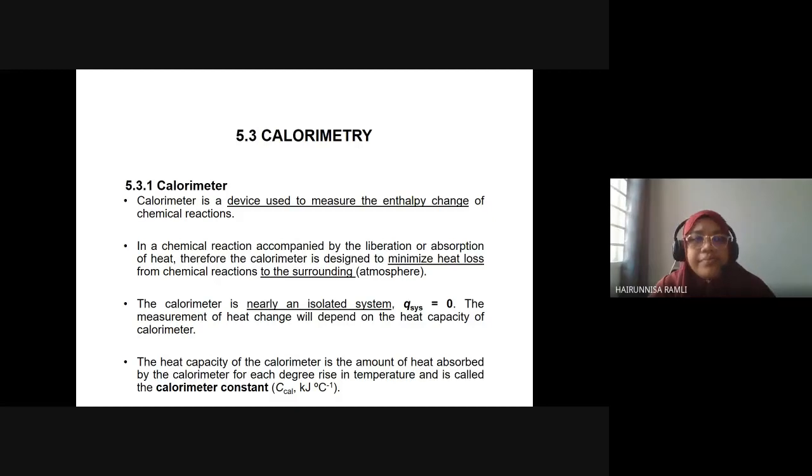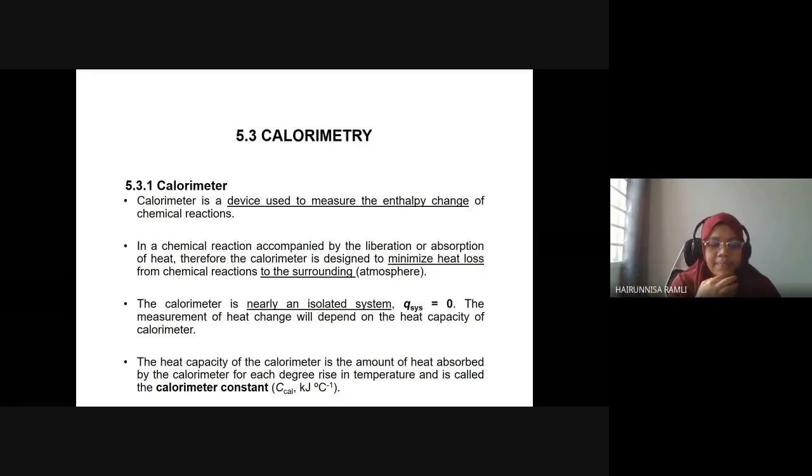MC theta, MC delta T tu. Tapi you akan belajar lebih details. Ada a few types of question showing a few types of problems where dia punya calculation lain-lain. Maksud dia kat sini for this subtopic calorimetry, saya tak boleh nak cakap macam bila student tanya, "Miss, saya nak kena hafal formula yang mana untuk calorimetry." I cannot say that fixed equation for that kind of type of calorimeter, sebab you still kena refer to the question. That's why saya akan explain lah. Kalau sempat hari ni, kalau tak sempat esok, saya akan explain ada cara dia. So I hope you can bear with me.